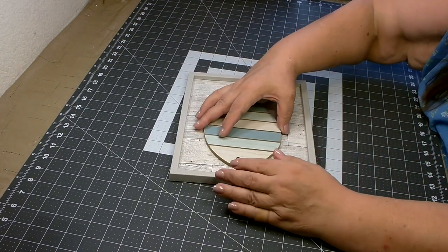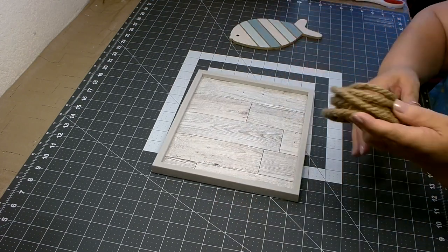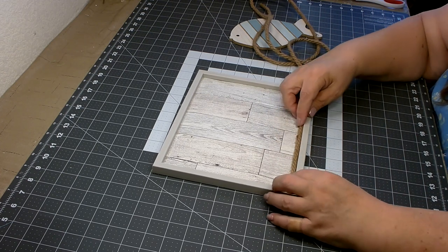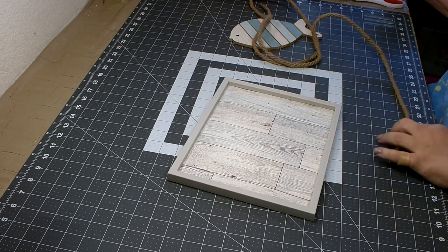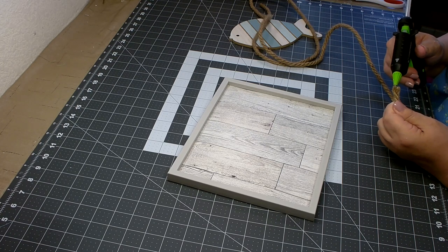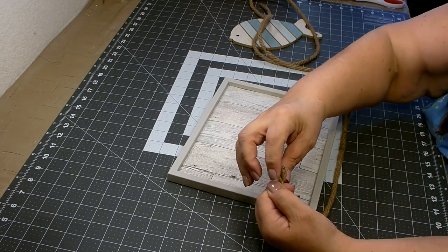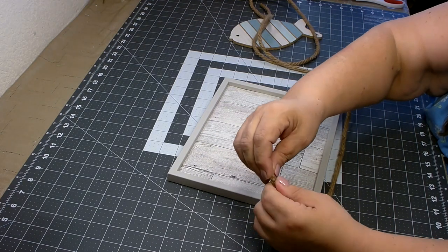So we are going to be placing our fish here in the center. But before I do that, I want to trim this out with some of the nautical rope. And I'm just going to go all the way around the edge here and glue it down. Clean up my end here just a little bit. This rope likes to come apart as soon as you cut it. I just put a little bit of glue right in the end and then pull it all back together.